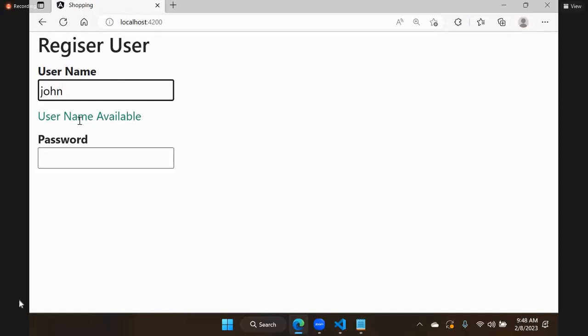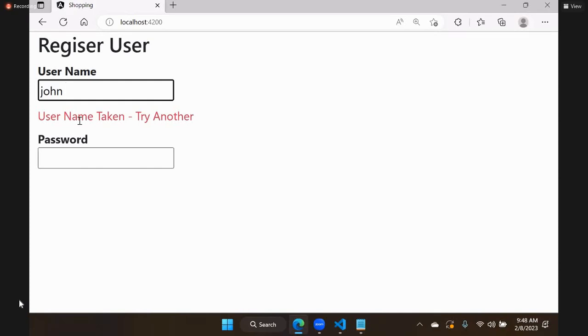We will put a space. When I put a space, it is saying taken. How can there be a space? Even space counts. We have to trim the spaces. In a password, even a space is invalid. That is the reason this is not a good event.